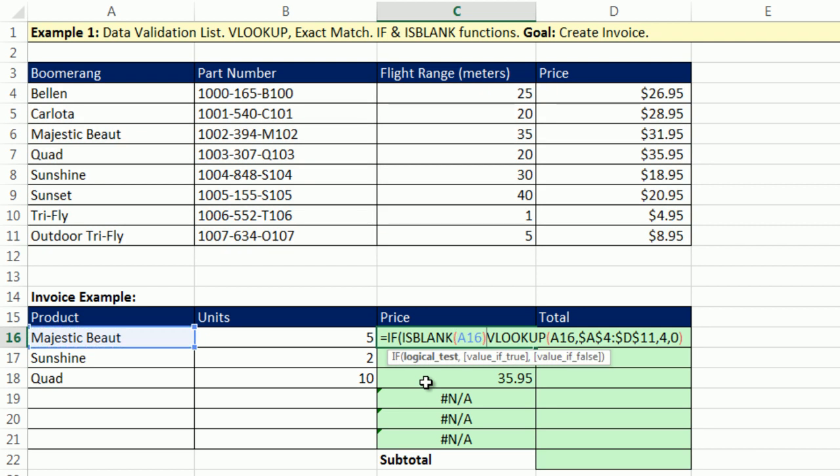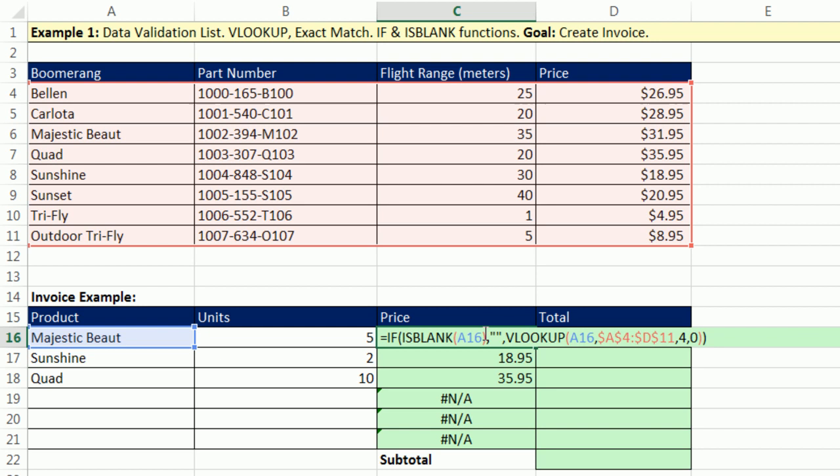Once I close it off, I see now I'm back to the IF function. Now I'm going to come to the end after ISBLANK and put a comma. Now if I click on logical test, ISBLANK will just deliver true or false as I copy down. If it's true, then what do I want to put in the cell? Well, that would be down here. I want to put double quote, double quote. That's our method of showing nothing. Otherwise, comma, then please run the VLOOKUP.